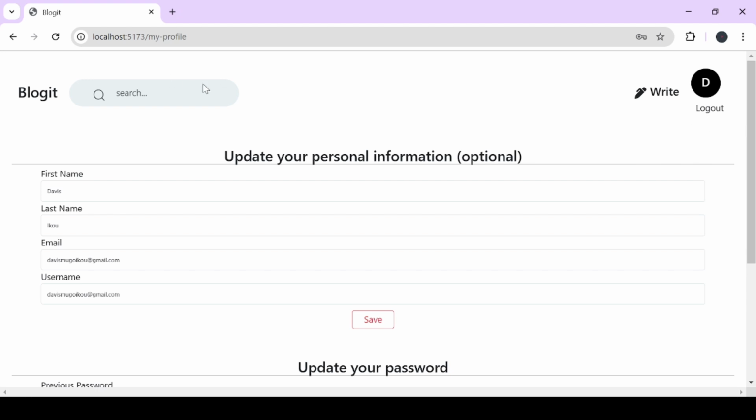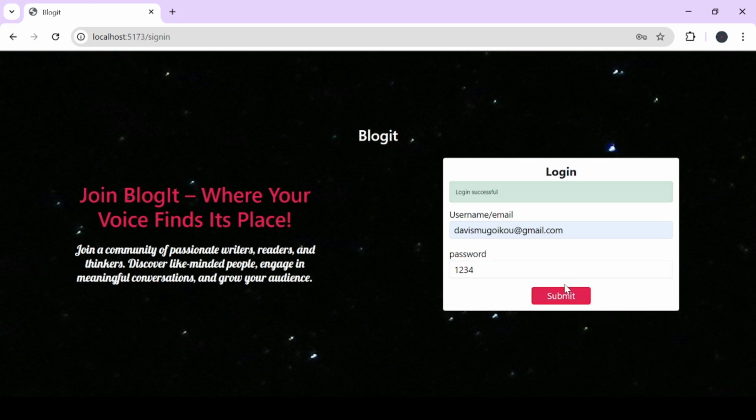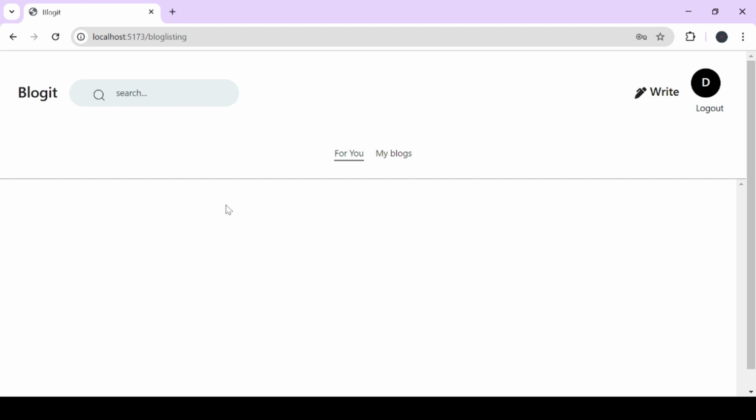So let me start by maybe logging out. When I click on the logout button, you can see it tells me logged out successfully. Yeah, so I can again re-enter my data here and see how it operates. So we log in again. Yeah, and we are back again. So I will be posting one blog here, and you can see how it appears on our website.